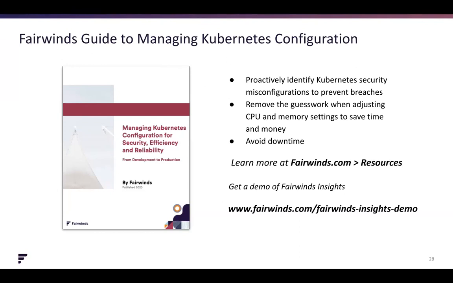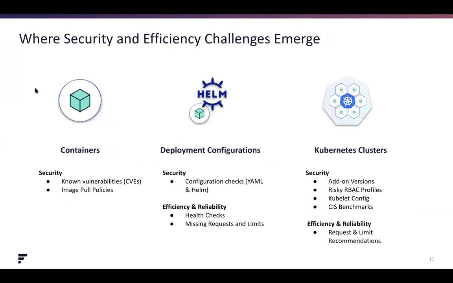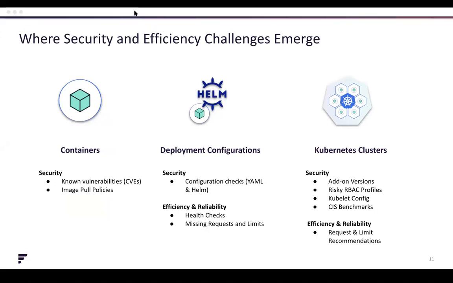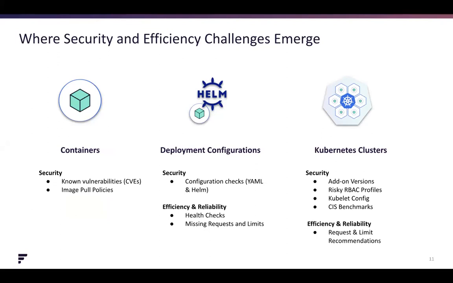Oh, cool. Thanks, Joe. So the security issues that we talked about in this presentation are not handled by service providers like GKE. We mainly focused on these first two columns, container vulnerabilities and deployment configurations. Where GKE and EKS and AKS really can help you is in this right-hand column. They take care of a lot of the configuration of the Kubernetes API itself. They can do some of this stuff.